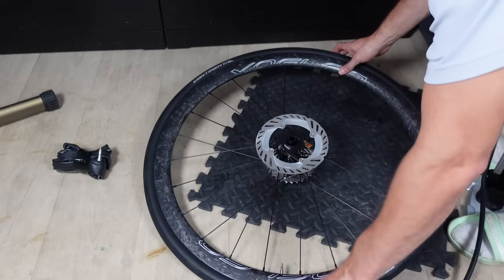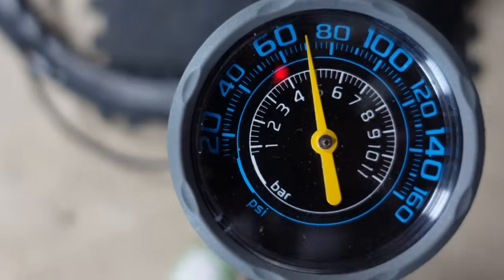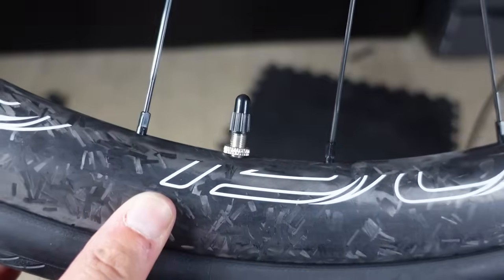That is the bead hooking into the rim. I then release a bit of air and re-inflate it to the desired PSI. I'm a 75 PSI kind of guy for these 28mm tyres. As much as I'd love to torment you with another round of this tyre wrestling match for the second wheel, I'll spare you. But rest assured, I had fun.